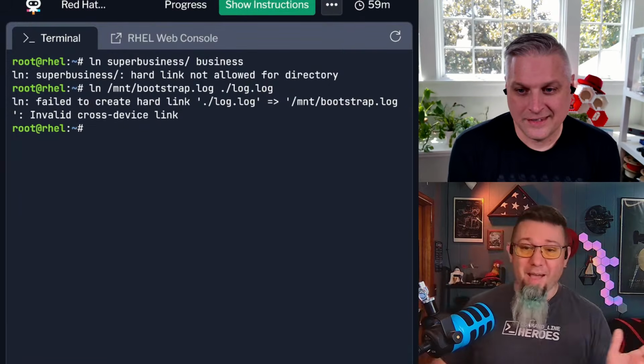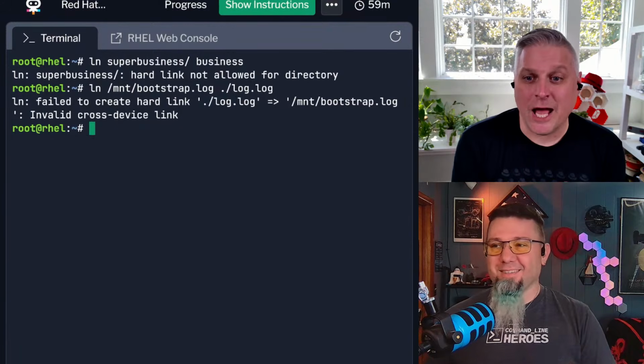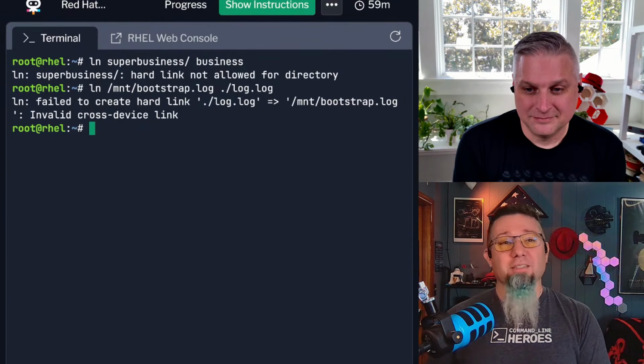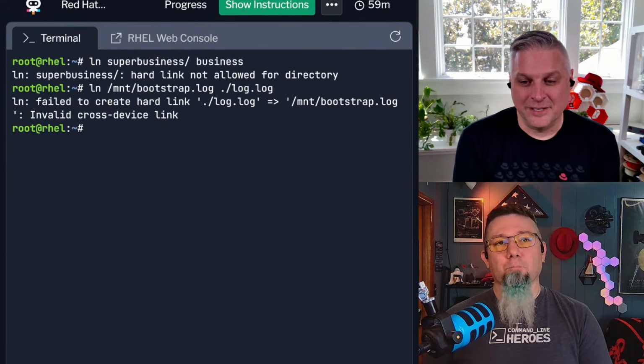Nate told me it was a backup. No, it's not a backup. That's right. If you want a backup, you want a copy. Right. You want a copy, and you want that copy stored in places that are safer than just right here on the system that you're working on.